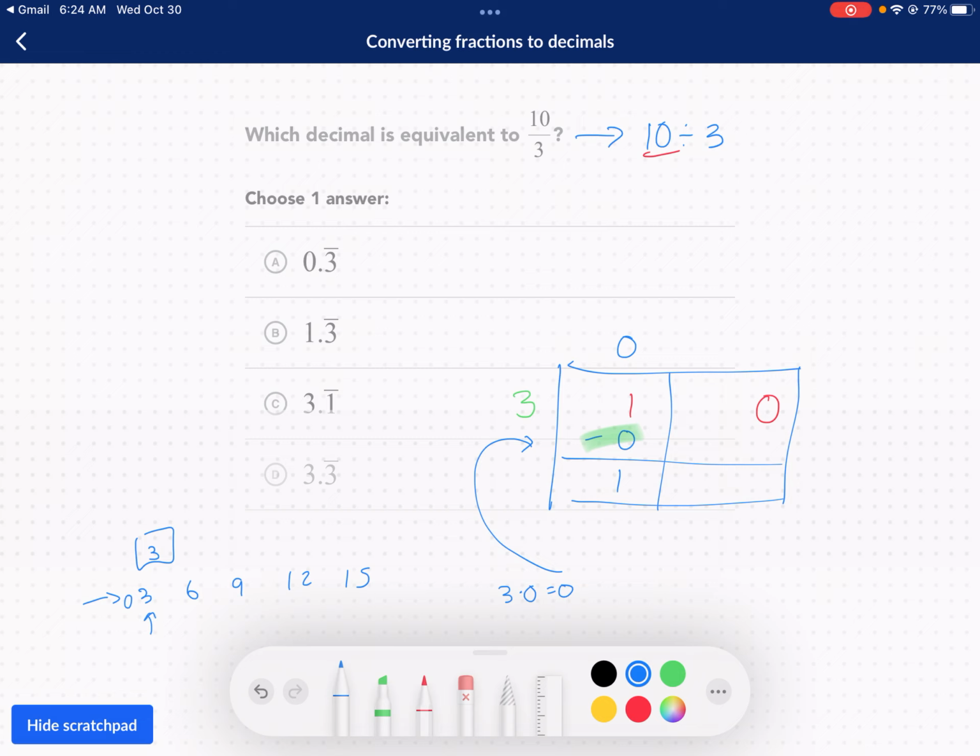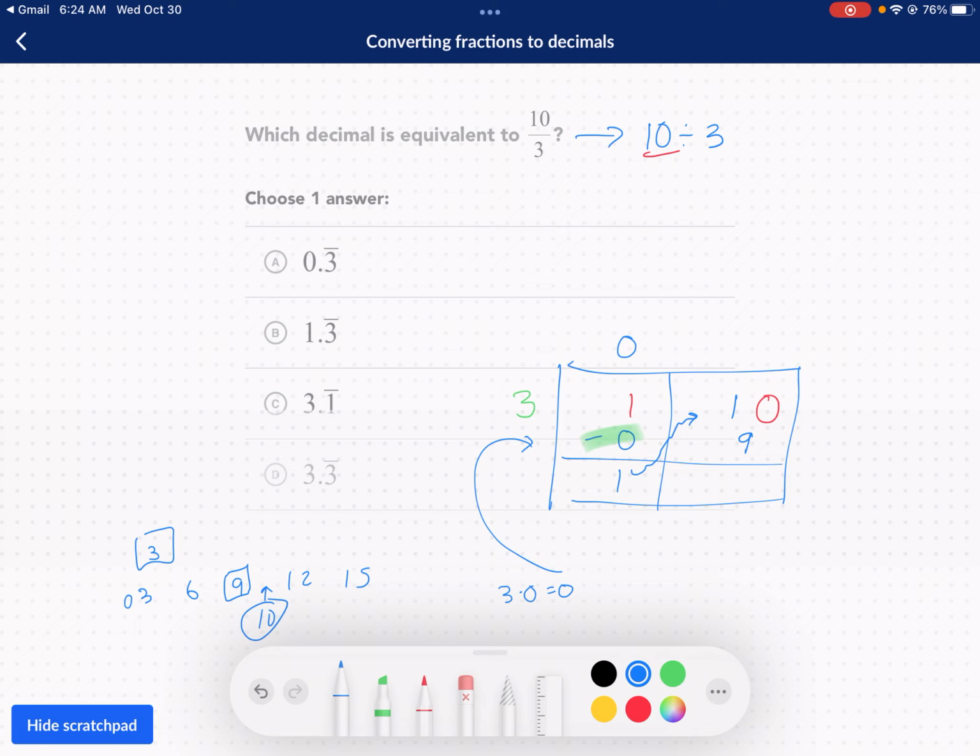1 minus 0, that's my remainder. I have to bring this remainder up for the next digit over. So then that becomes 10. If I'm looking here at my chart, let me erase some of these arrows. Okay, I'm looking at the number 10. 10 would be right in this area, and the closest I can get to it without going over is 9. Well, how many times do I multiply 3 to get 9?